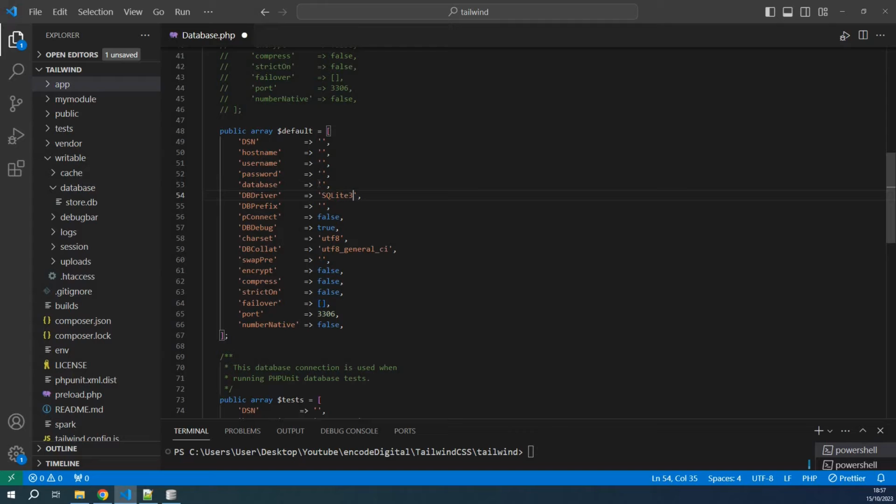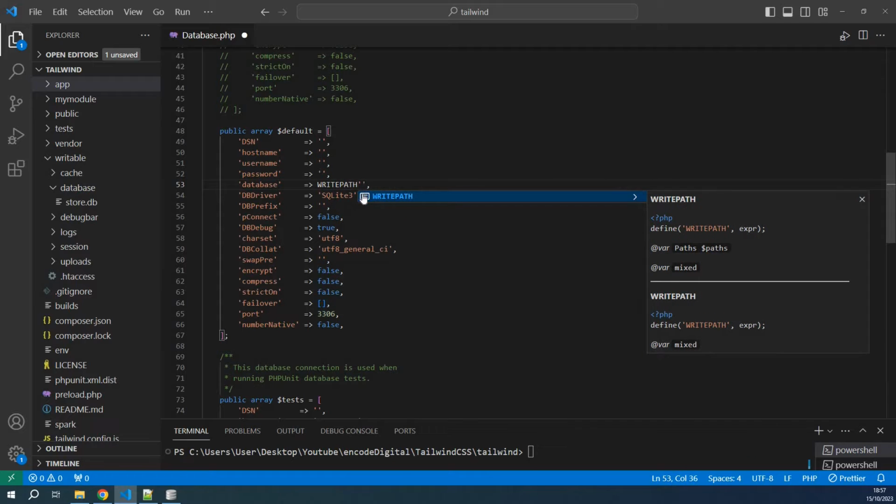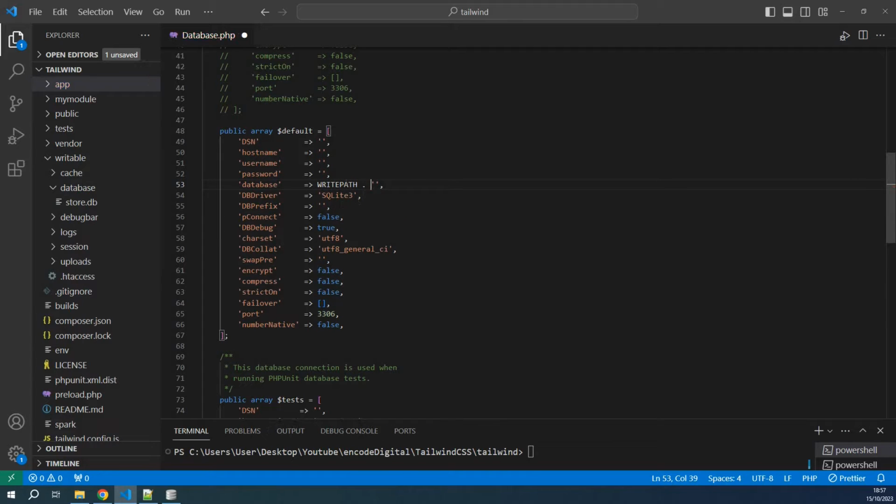Our database is in the writable folder, so for that we have the write path, and within the write path we created a folder called database, and within that a store.db. That's all you need. Basically you have specified the path.